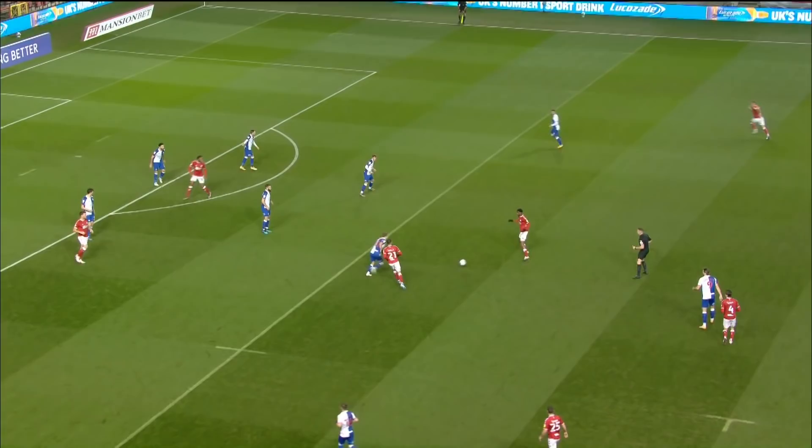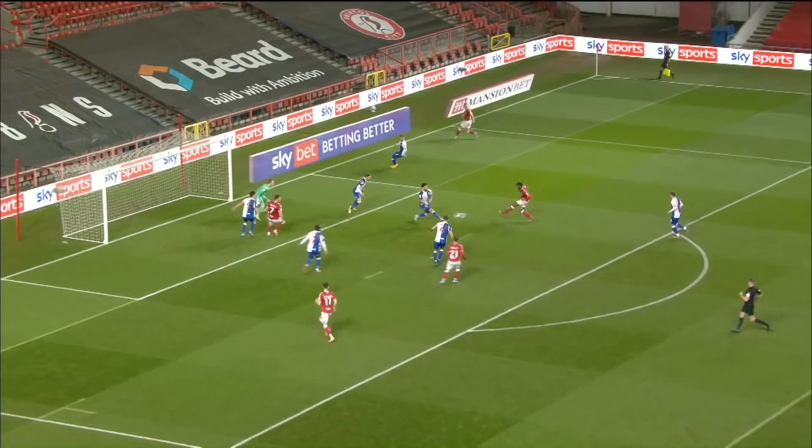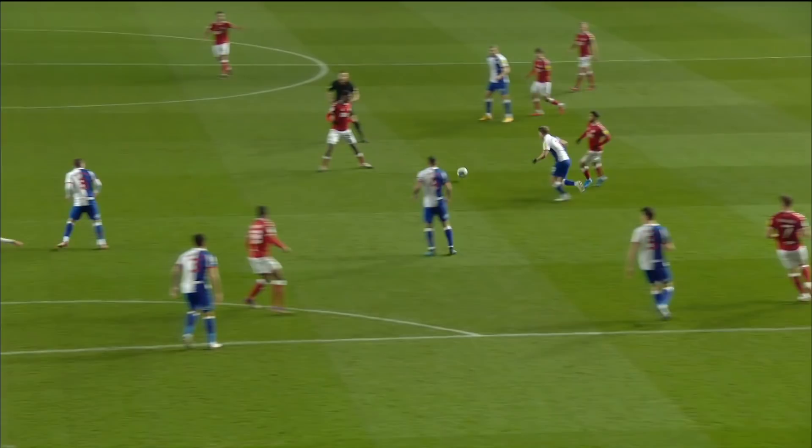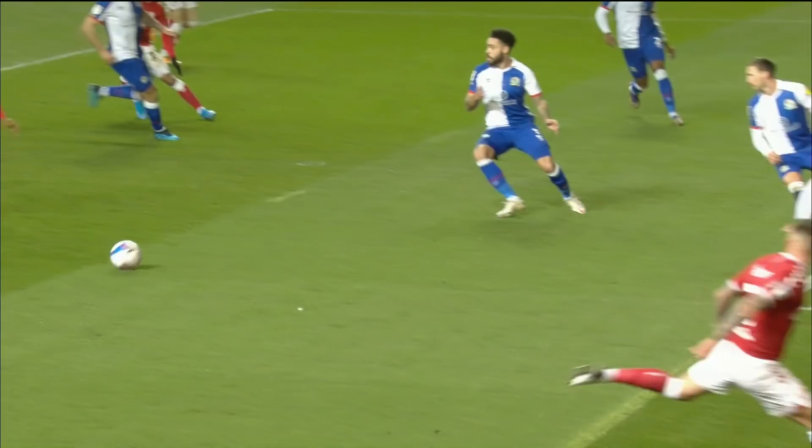16 minutes here at Ashton Gate, Bristol City in possession through Wells. Back in, with a precise ball into Hunt. Semenyo tries to drive it goalbound, trickles past the post in the end, but again brilliant build-up play from Bristol City. That man back in the team, buzzing with himself — it's a great pass and that's what Hunt will offer you on that right side.